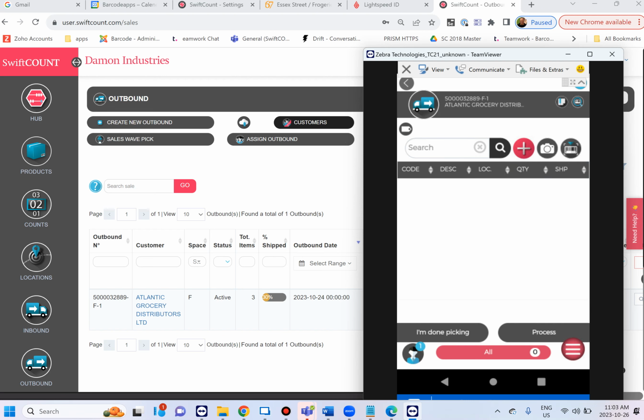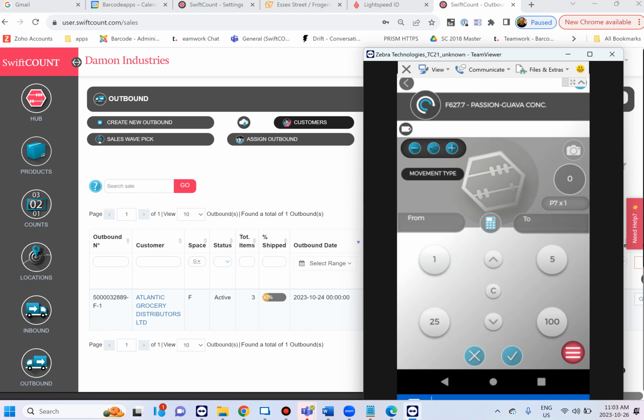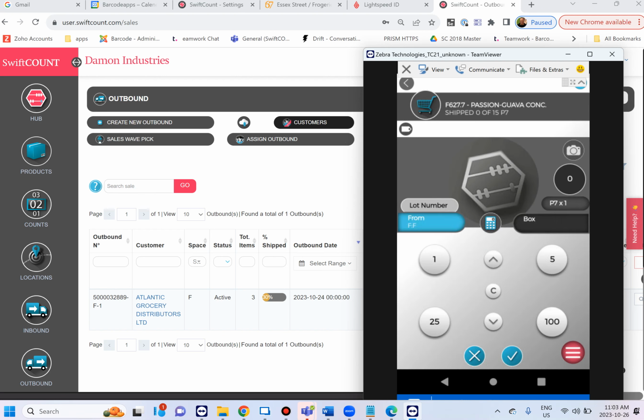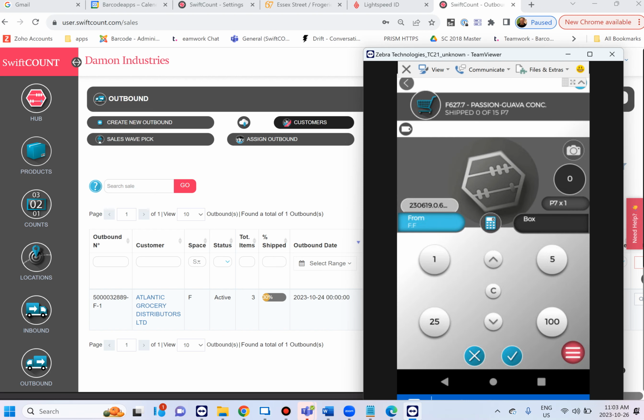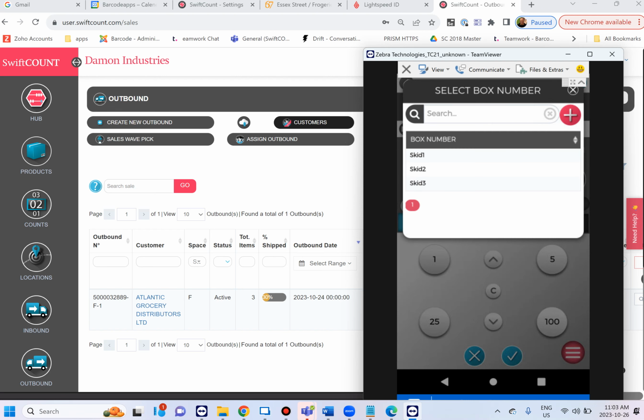So you said it's not showing us where you're tapping. Did you tap the check mark? So I'm going to show you on the computer. So then I would go to the next item. Let's say I'm going to go to the bottom item that you need 15 on. Same idea here. First thing I need is a lot number. So again, the lot number you have to pick whichever one. Let's say we pick it from this one. Doesn't really matter. Then you go to box. So you tap on the box. You select which box. So let's put it on a new box.